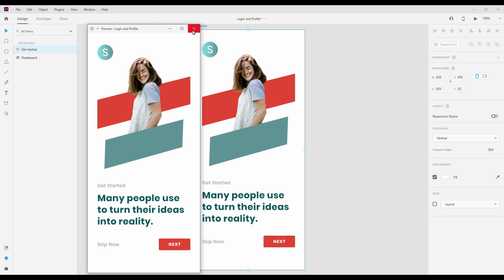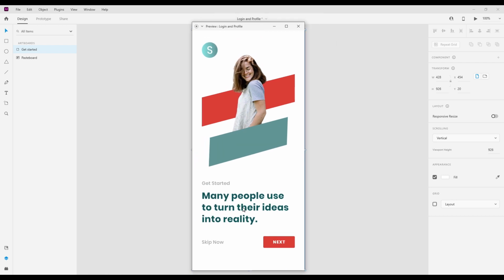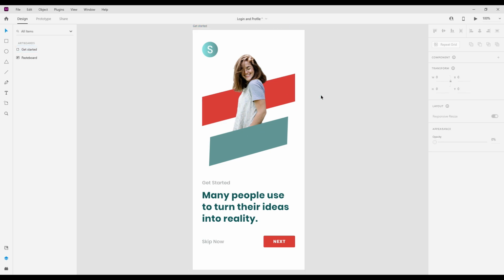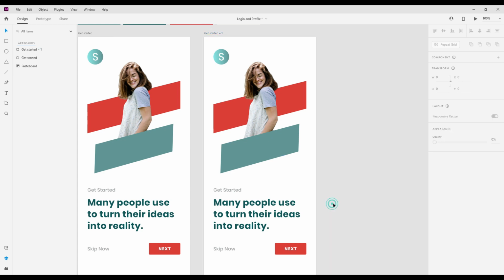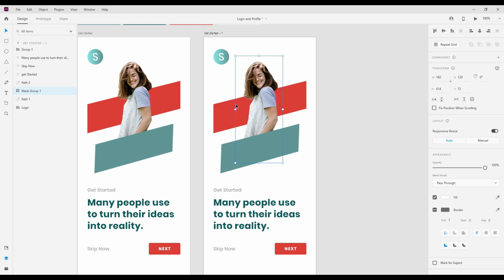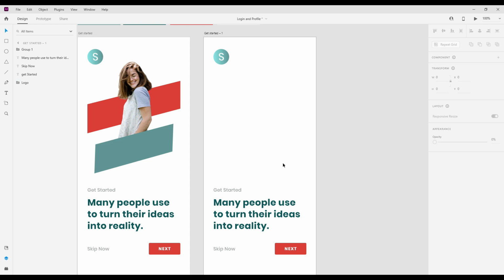Okay, so we need to go design our next page. So I copy the artboard and duplicate this. Press the control key, hold control and drag with the mouse. So you copy the artboard easily. So we don't need the background image in there. So we need directly a text in there, the login text. So we need to put in the h2 tag.